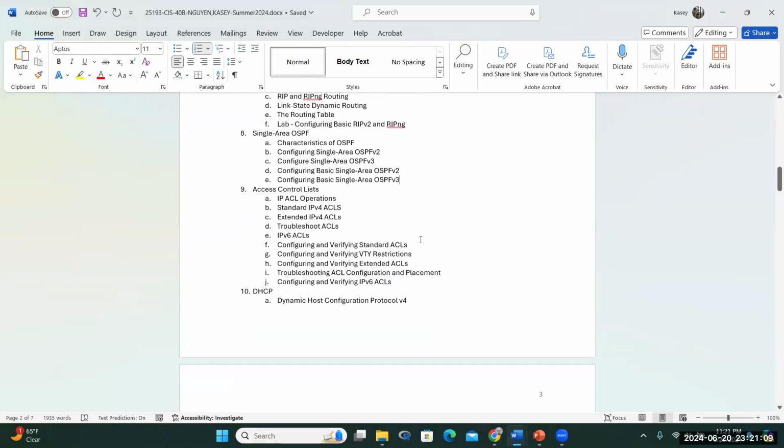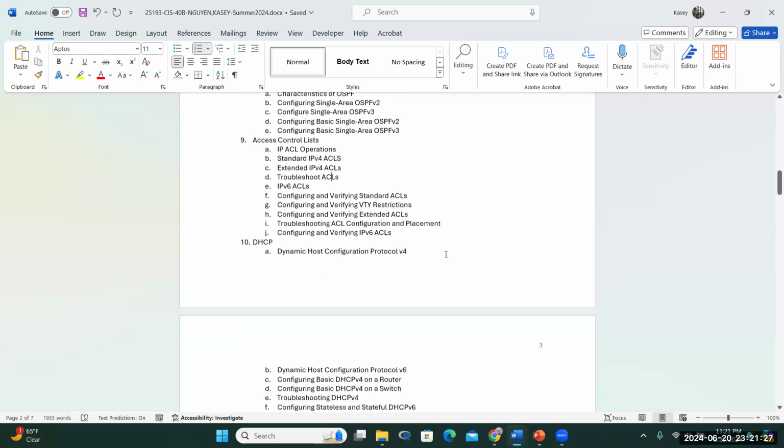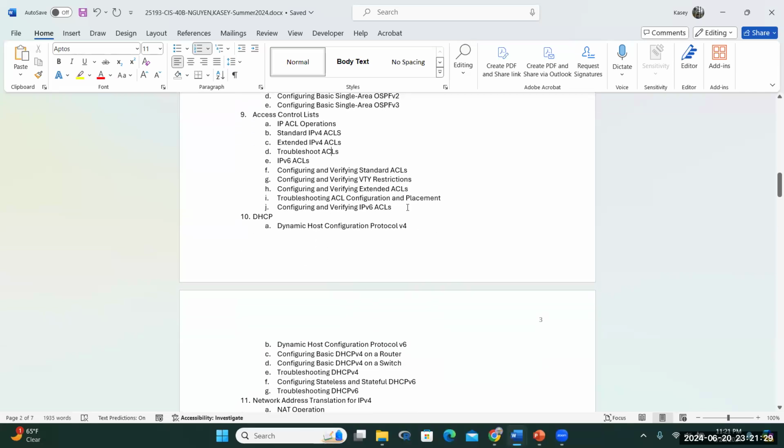And then we'll touch into access control lists in the device communication with the IP addresses. So we can filter some of the IP addresses based on IPv4 and IPv6. And then we will look at some restrictions and be able to verify certain types of IP addresses that can be routed and how we want to set up the rules for our routing.